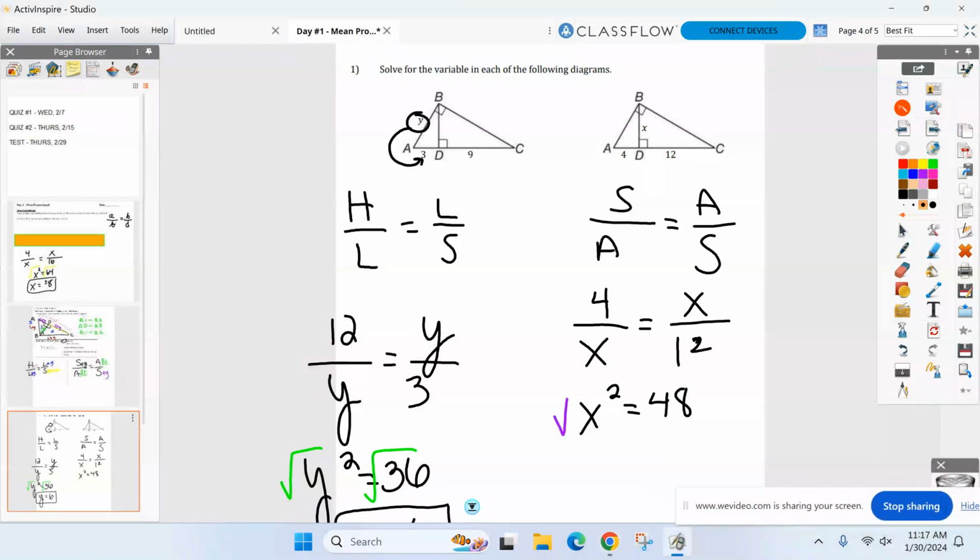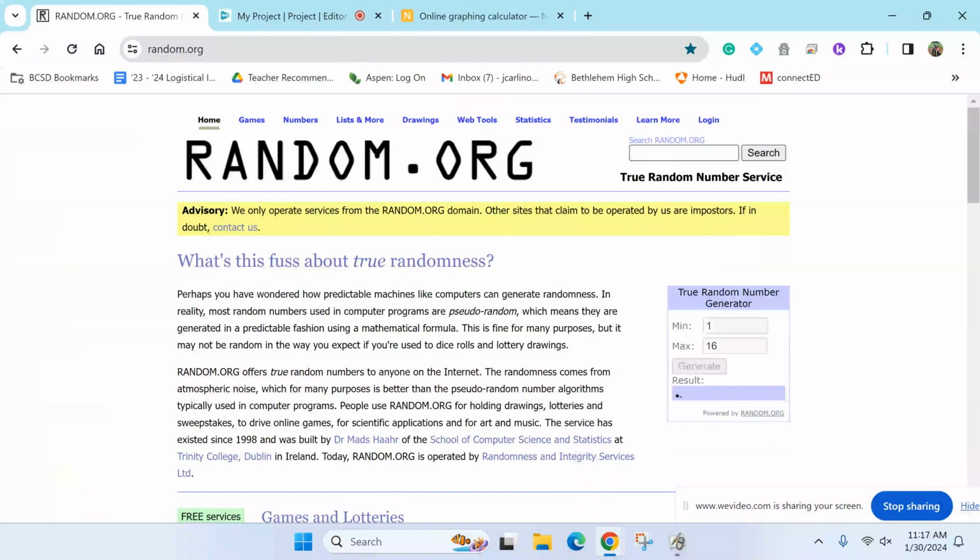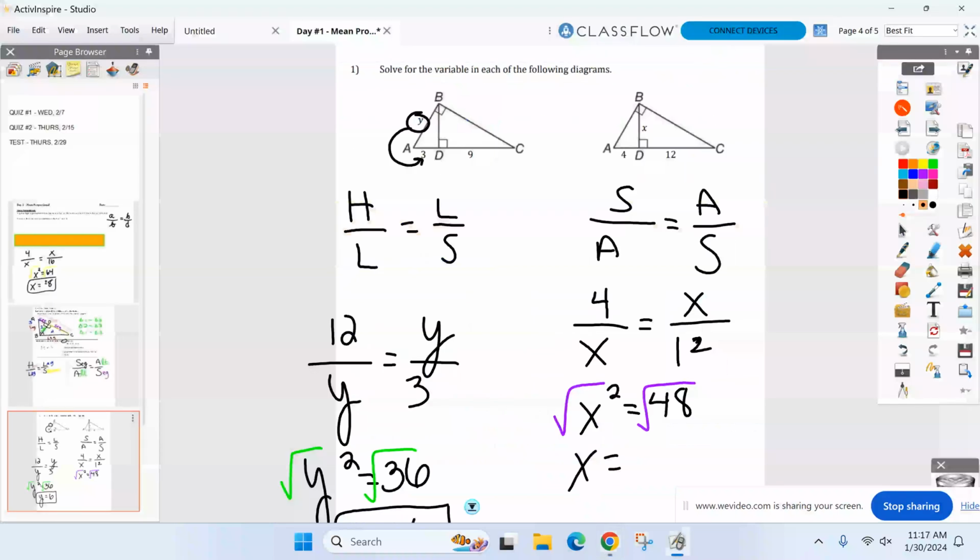If the directions don't say, please leave everything in simplest radical form. I don't need a long, non-terminating decimal. So when you get it, let me know. Square root of 48. 6. Thomas, when you have it, let me know. Good job. 4 radical 3, just the positive version.